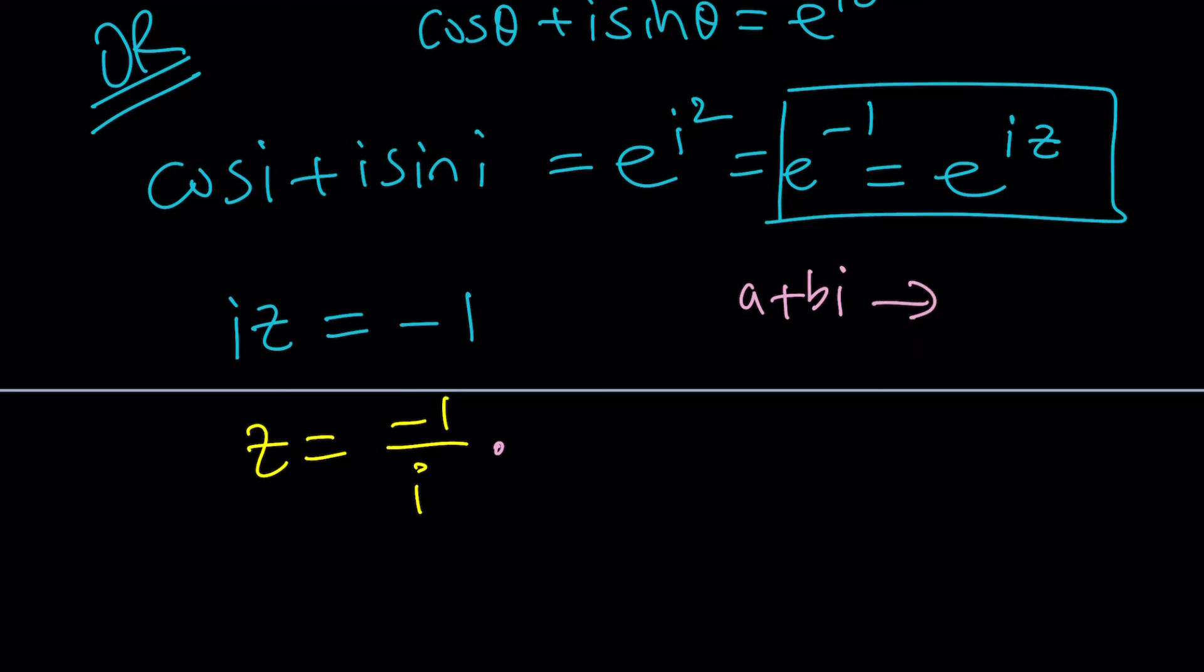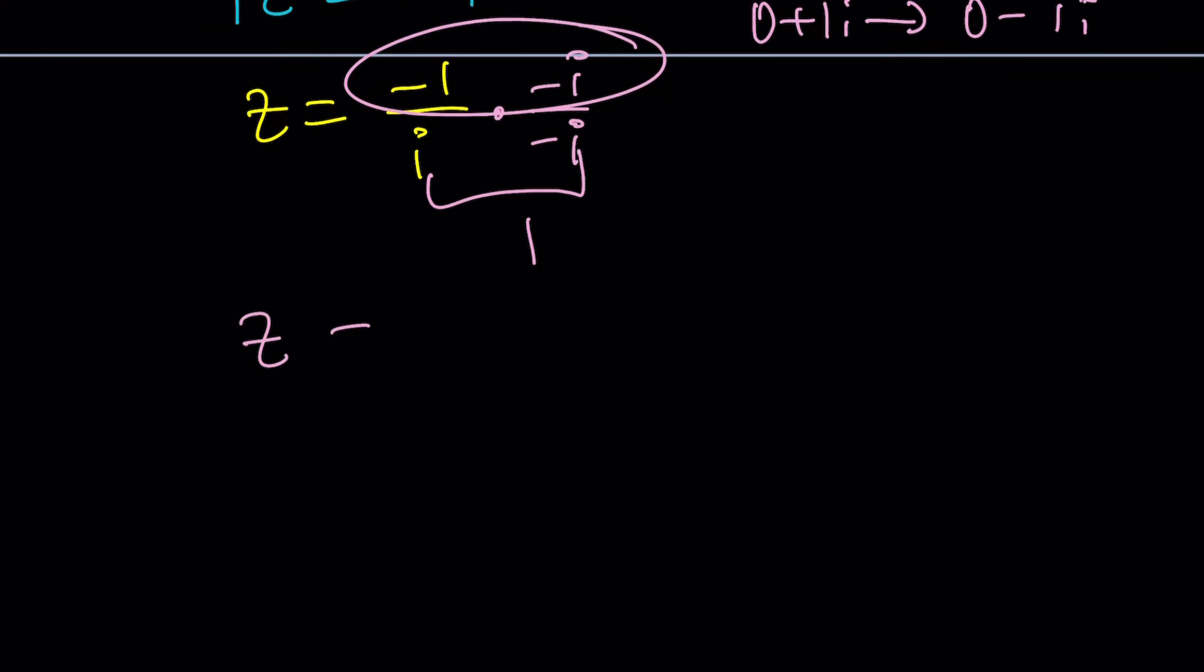Well think about it. The conjugate of a plus bi, by the way it's the name of this channel, is a minus bi. So i is 0 plus 1i. Its conjugate is going to be 0 minus 1i. In other words, its conjugate is negative i. If you multiply by i you'll get a negative at the bottom which you have to take care of. No big deal, you can do it, but I just like doing it this way because negative i squared is equal to positive 1. So we get negative 1 times negative i, which is positive i. I don't know if you can say positive because i is neither positive nor negative, but you get the idea there's a plus sign in front of it. So z equals i is a solution.